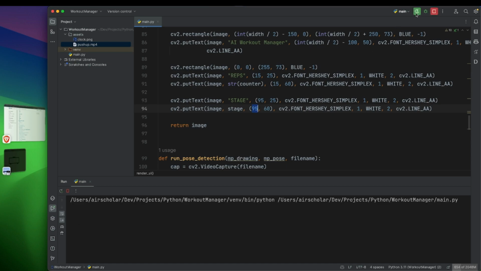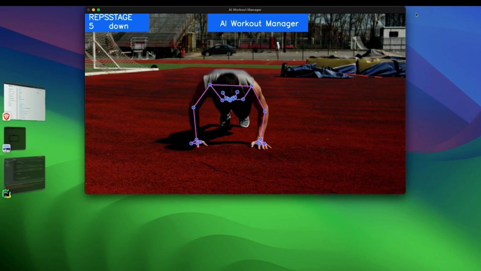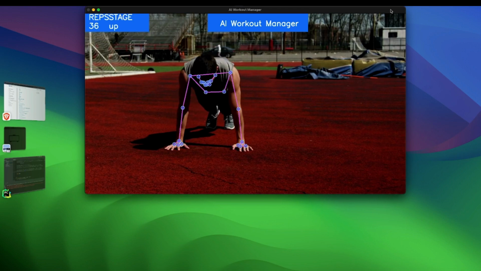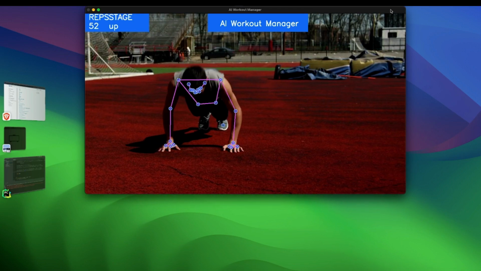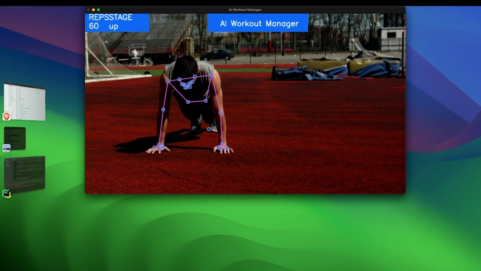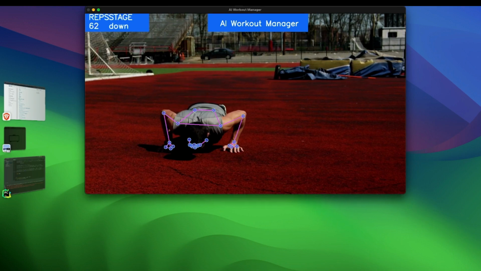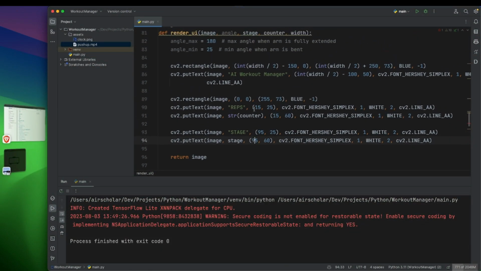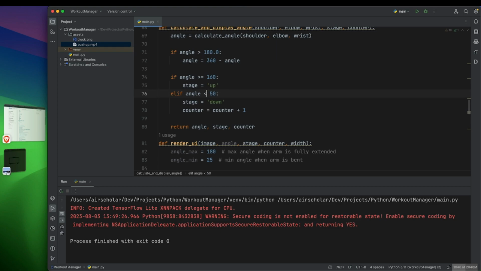So let's check it out and see. Reps. All right. So what we want to do is we want to keep, it's only when it crosses the threshold that we want to keep increasing. We don't want to keep increasing each time it goes down. So there is a little bit of error here. So instead of less than or equals to, it should be just, so once it is greater than this, we change this, and once that is greater than that, and then the stage at this point is up. So maybe that is useful after all.